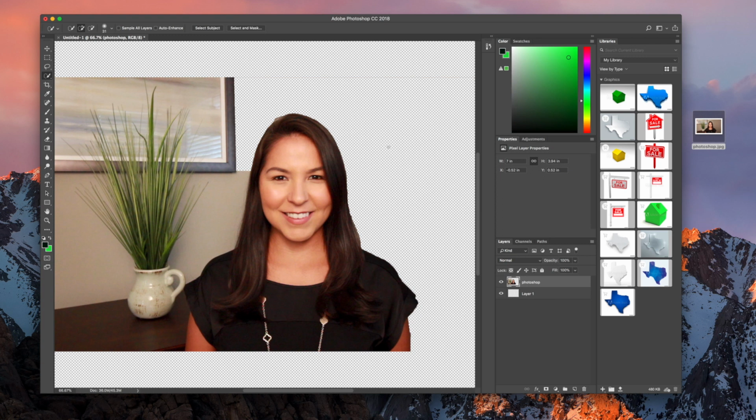So that part of my editing is already done, which is why if you do want to add your own background, it's probably best to shoot your photo on a blank canvas to begin with. Yes, I have stuff behind me as well, and it will work when you have items or artwork or anything behind you, but it'll just be easier in the long run if you shoot it on a blank canvas.